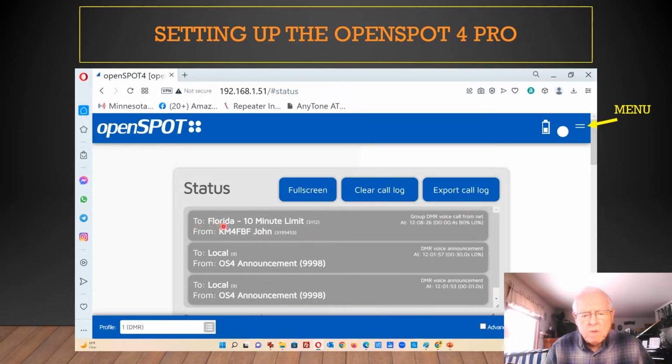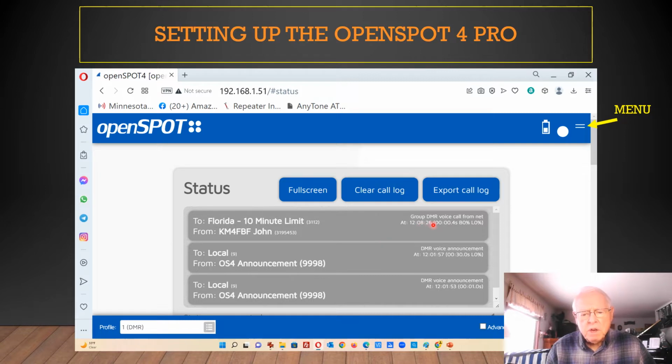Right in here we have the name of the talk group, and also some information about a limit. On a lot of these talk groups there's a 10-minute limit. And also the talk group number appears. Down below is the call letter of the person that's online. If this section is blue instead of gray, that means that station is transmitting.